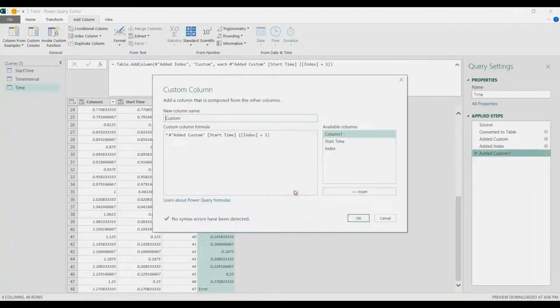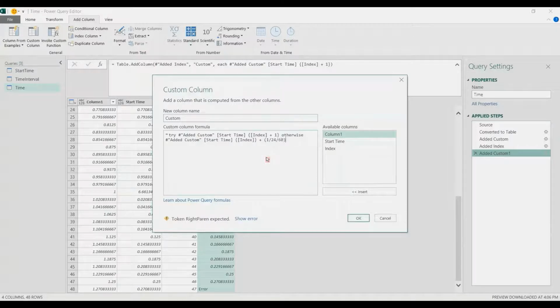We're going to use try and otherwise. So go back to the formula. Let's try this formula and then copy all of it, Control C, and then otherwise paste that formula, but replace the rows, remove the plus 1. We're going to do the index, remain at the index, but we're going to add the time interval in number format. So we're going to do, again, 1 divided by the 24 hours divided by the 60 minutes. So we're going to do that.